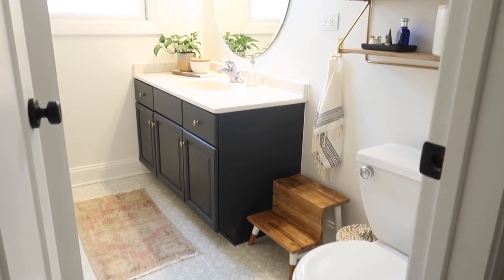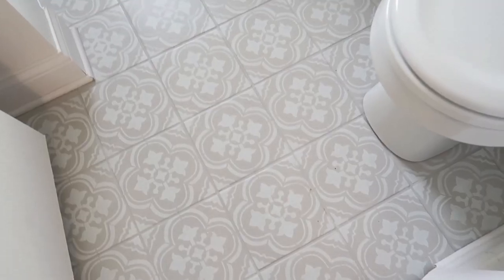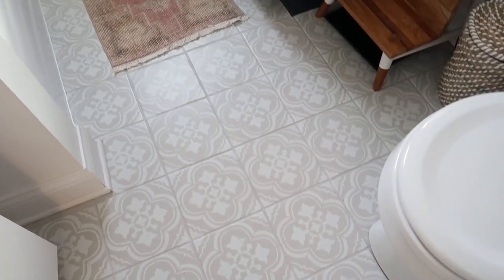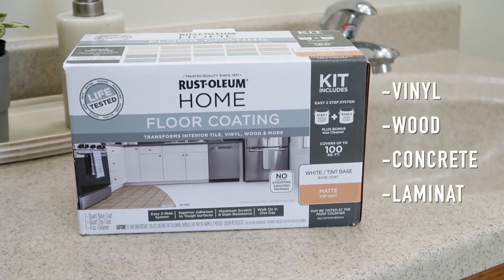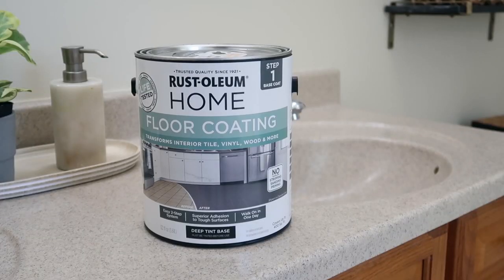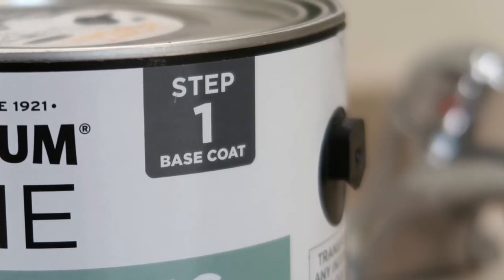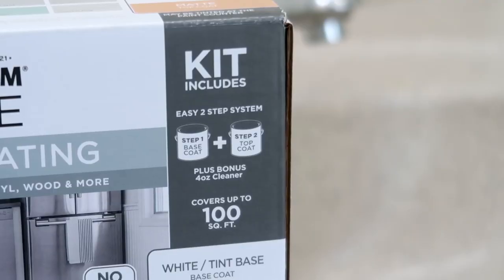I'm already familiar with this product because I stenciled the tile in our guest bathroom a few months ago. It turned out so good and still looks perfect. Not one scratch on it. The floor in our main bathroom is tile, but this product can be used over vinyl, wood, concrete, laminate, and linoleum. 1 gallon of the Rust-Oleum Home covers 400 square feet, and a quart covers up to 100 square feet. Keep in mind you may have to do 2 coats of your base color.